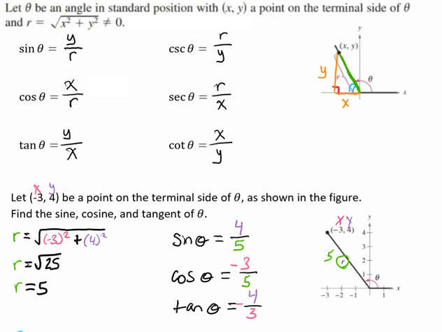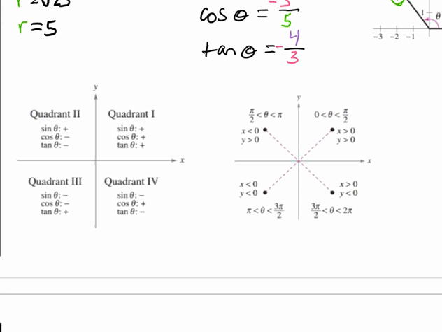Let's talk a little bit about how we can tell which of our 6 trig functions would be positive and negative. There's a little saying to help us: All students take calculus. In the first quadrant, all 6 of our trig functions are going to end up being positive, because our sine, our cosine, and our tangent will be positive, because we have a positive x and a positive y. Our r will never be negative because it's a hypotenuse, and so it's a distance, so it will never be negative. The second quadrant represents our s, or our sine function.